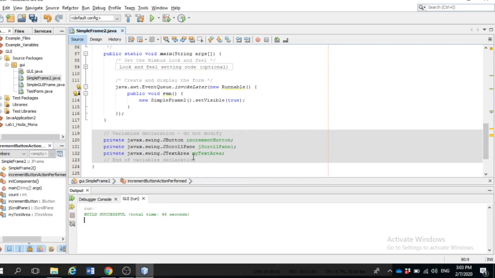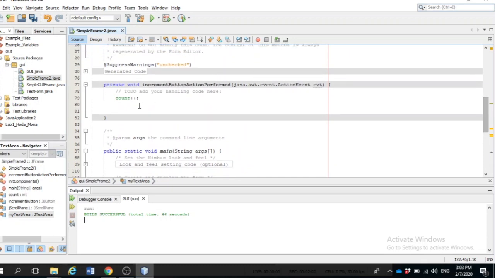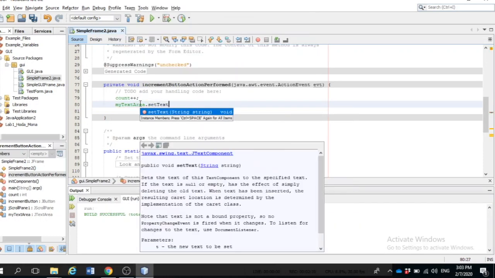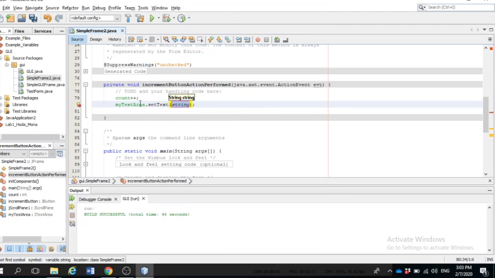I will set the text inside it to the counter. So I will say just my text area dot set text, my count, and I will add plus an empty string.